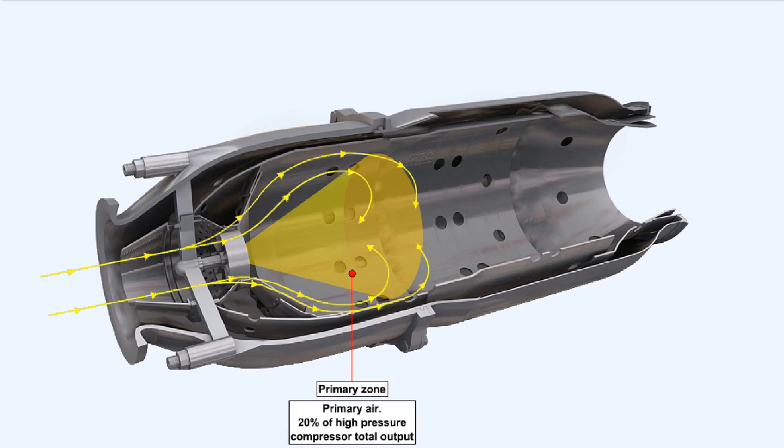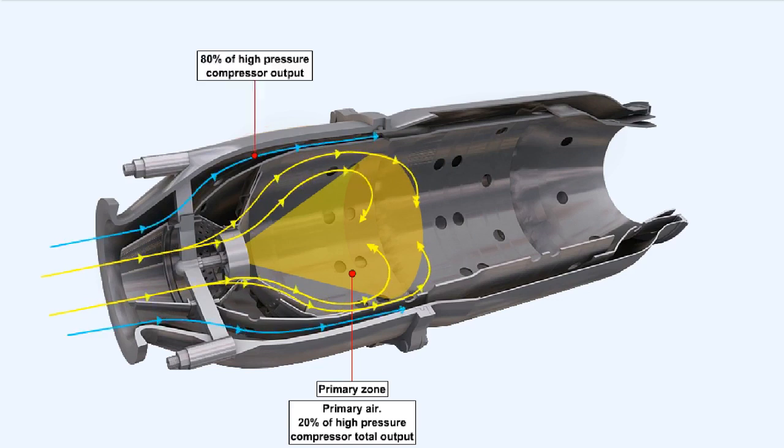The primary zone is a region of lower velocity recirculation, positioned immediately downstream of the fuel spray nozzle. It's within this zone that stable combustion is achieved. The primary air is approximately 20% of the total airflow coming from the high-pressure compressor and into the combustion chamber. This is the air which is mixed, in a ratio of approximately 15:1 by weight, with the fuel and burnt. By being passed through the flare and the swirl vanes, the velocity of the primary air is reduced, which must happen if the flame is not to be extinguished, and the shape and position of the flare and swirl vanes also starts the air recirculating within the region.